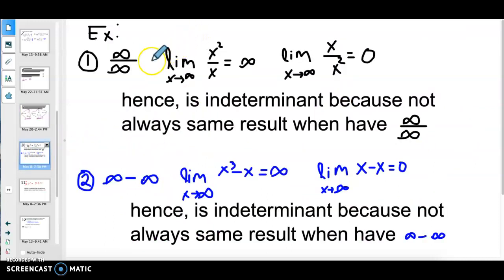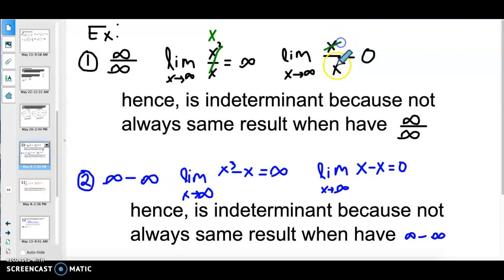In one example, for infinity over infinity, here's a limit that would be infinity over infinity. If I plugged infinity in for x squared and then for x, I would get infinity. Notice if I were to simplify this, x squared is on the top, and I have an x on the bottom, so I could simplify this into just an x. If you plug in infinity, that equals infinity. When you have x over x squared, originally when you plug in infinity for both, that's going to go to infinity.